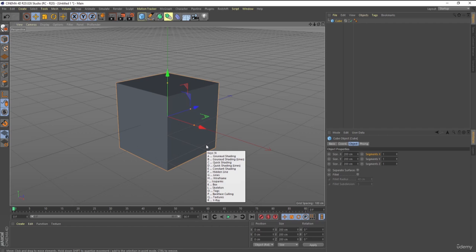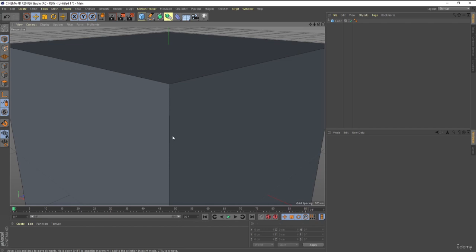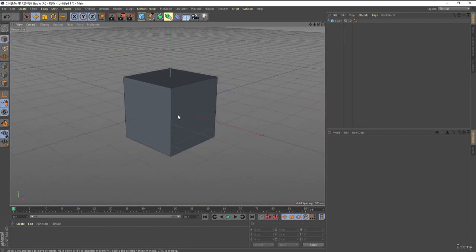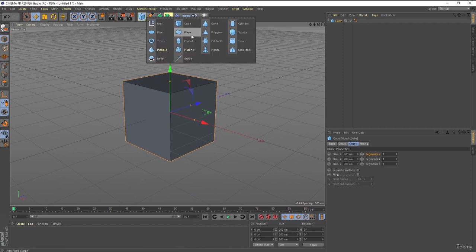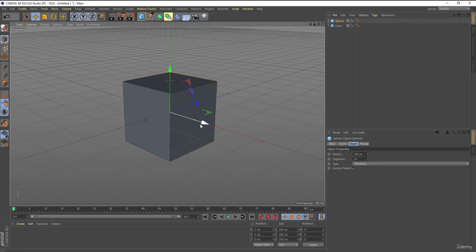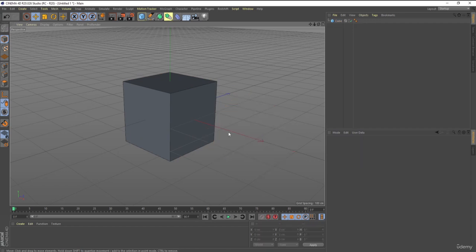Then as you guys can see, if you see D over here, we have written that quick shading lines. So then I'll press D. So as you guys can see, we will get this kind of lines at the edge of this object like this. Okay, so this is how you can create lines for your object. Suppose if I create another object, like let's say sphere also, and if I move this over here, as you guys can see, we will get those edgy lines for the object. So let's delete this now.